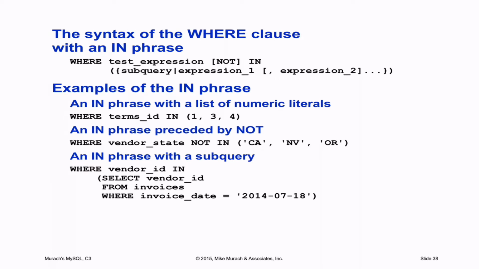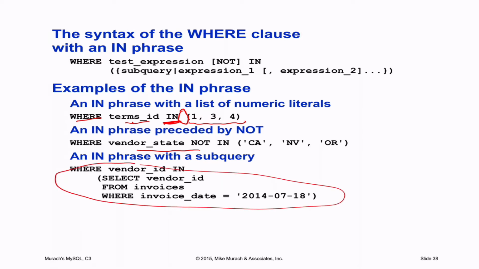Here's where you can use the WHERE and the IN keyword. So we can actually search to see if something exists in a set. Now here there is a space between the IN and the parentheses. IN is not a function, it's just a keyword or a modifier. So here we're saying where vendor state is not in these three. And we'll be getting into subqueries later. Just understand that you can use the WHERE and provide it static values to have it search or not search.